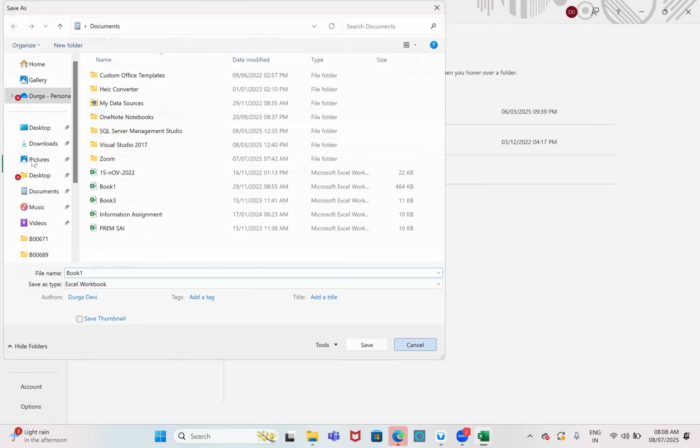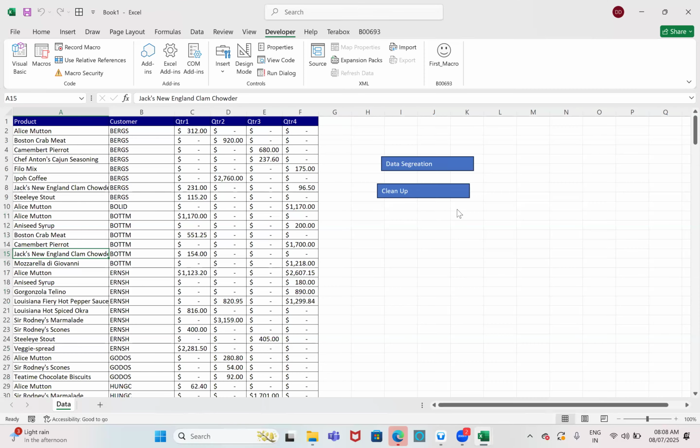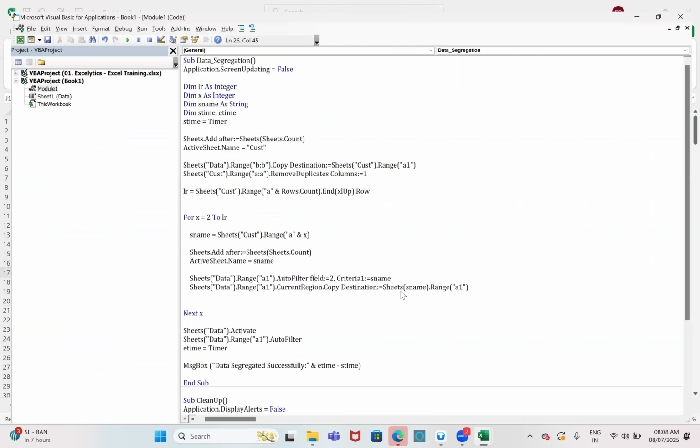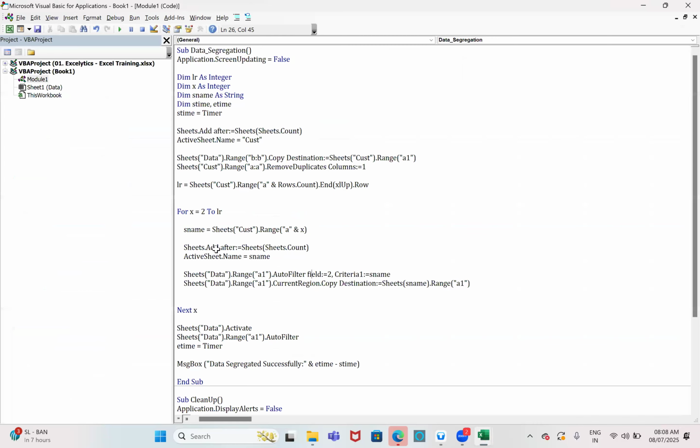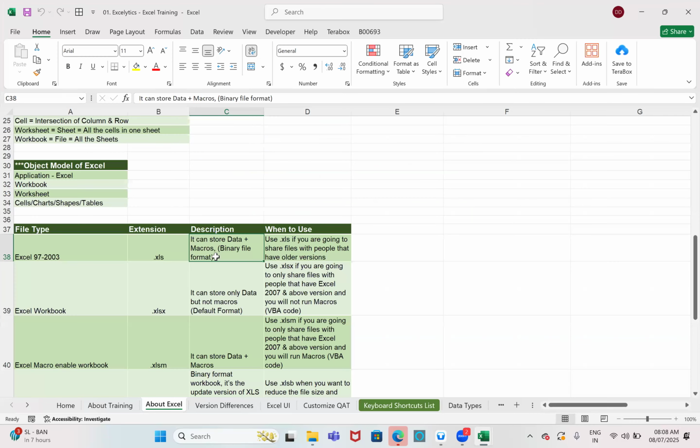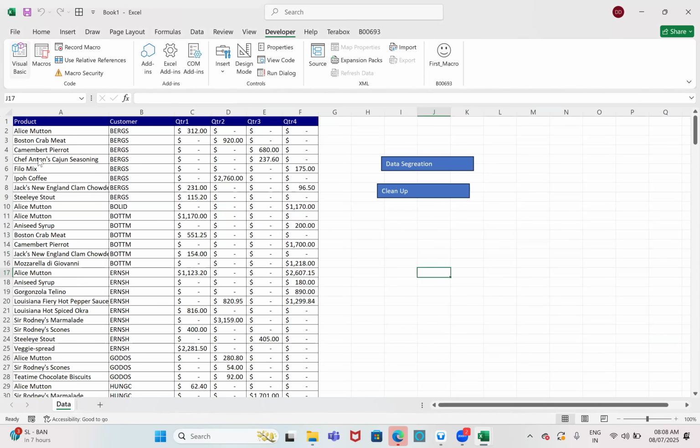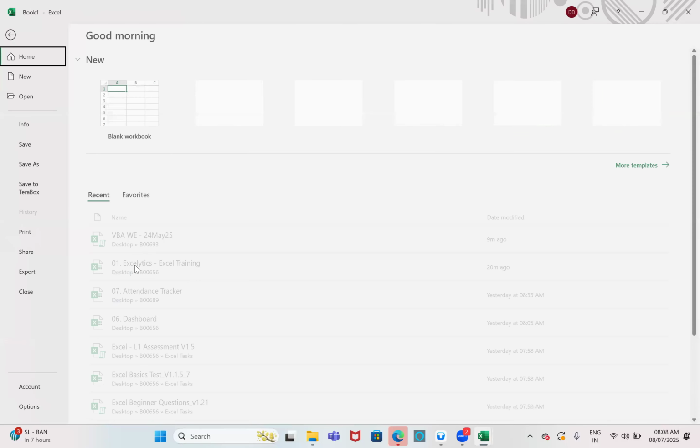I'll say cancel, I'll close this. .xls can store data plus macros. .xlsx can store only data but not macros. I'll try to save this file, save as.